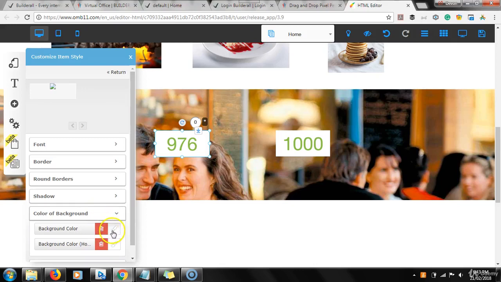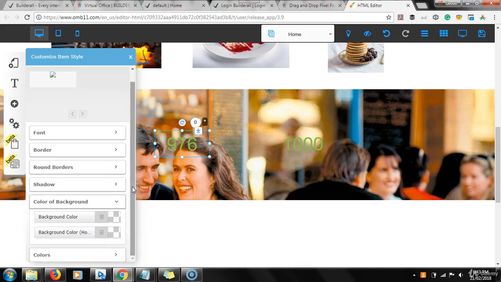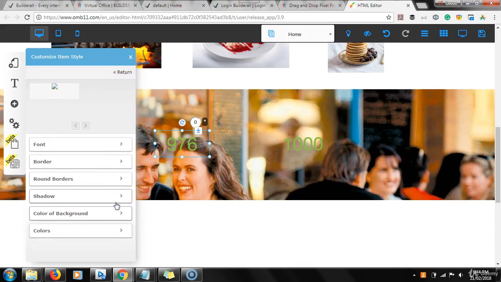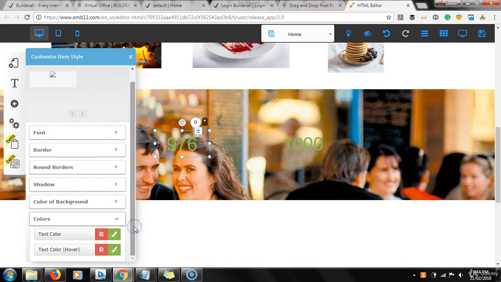So how to get that is you just click on the delete button, and there we go. That's it right there. And click on the delete button again for the hover. We don't want to hover. All right. Now we got to change the color of the actual image, because when I remember seeing the image, I think it was like a yellowish. All right. So now let's click on the green.